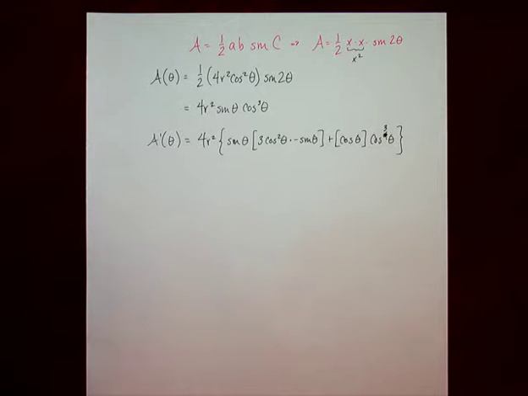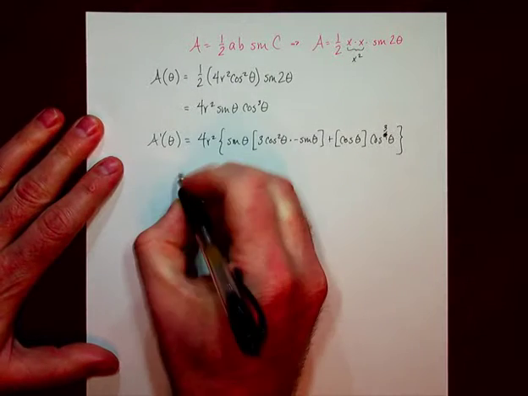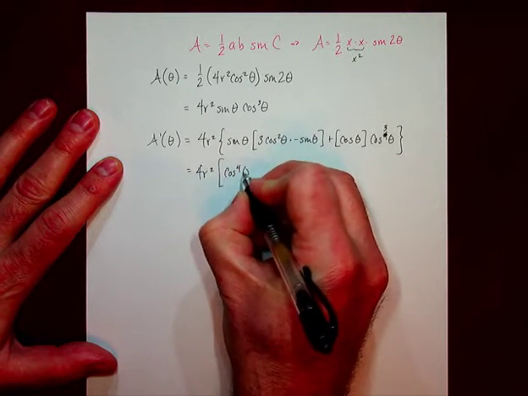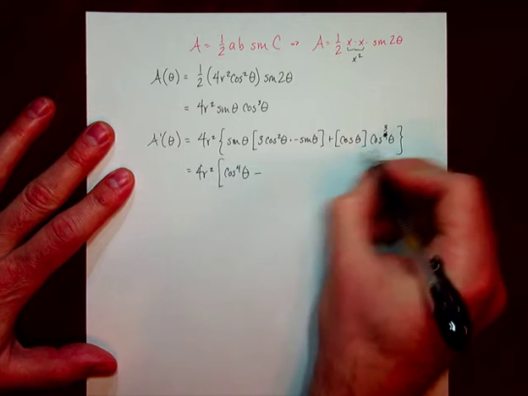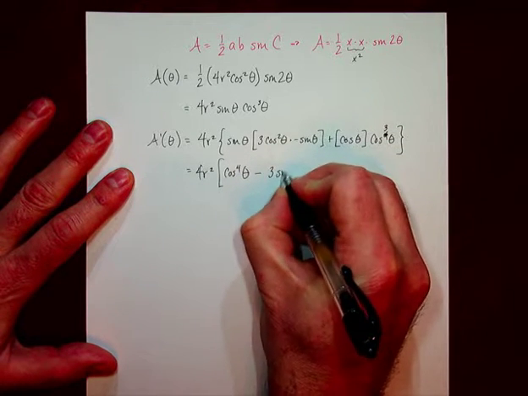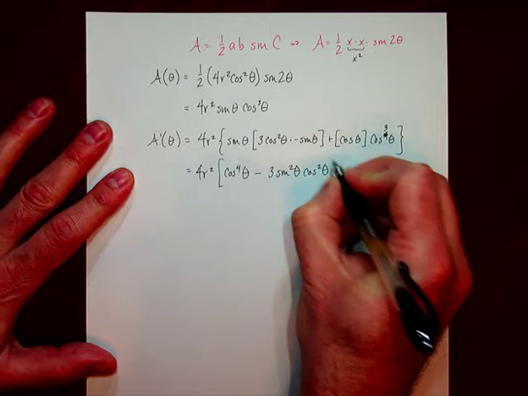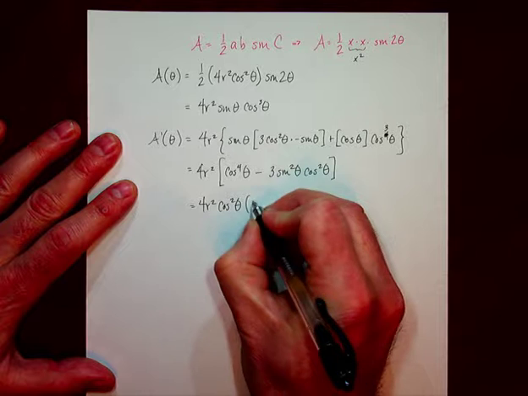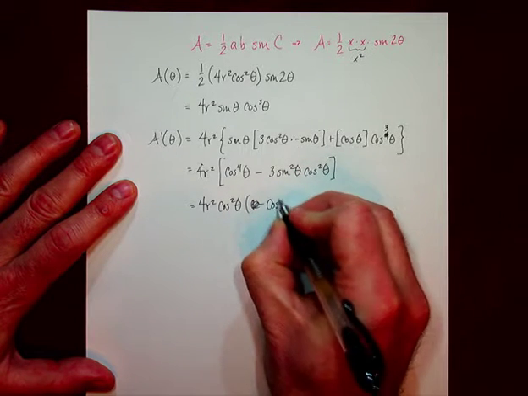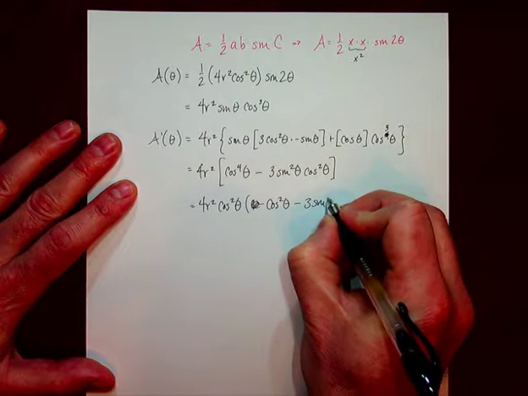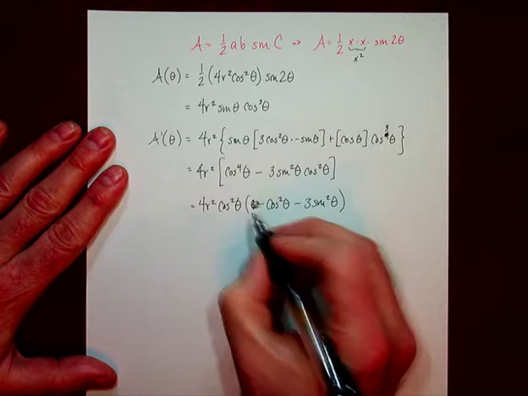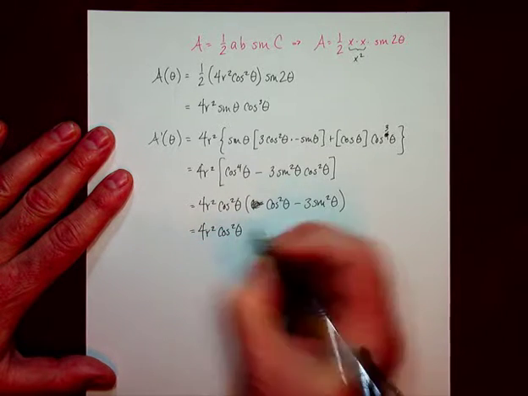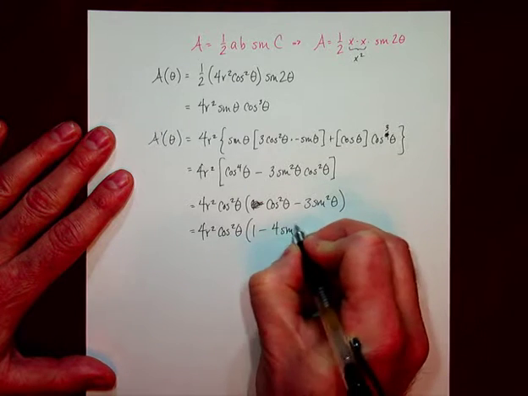Let's just simplify, and then I'll explain it. We have cosine to the fourth theta minus, because basically I'm putting this term first, minus 3 sine squared cosine squared, which of course means 4r squared cosine squared theta times cosine squared theta minus 3 sine squared theta. Well, cosine squared can turn into 1 minus sine squared, and so I can go ahead and change this again into 1 minus 4 sine squared theta.